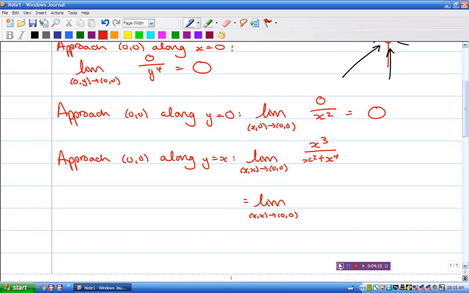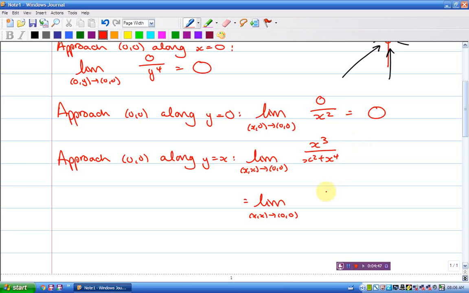I'm going to divide top and bottom by x squared. I know that I can divide by x squared because I know x squared is not 0, because I know x is not equal to 0, it is approaching 0. So we don't need to worry about x being equal to 0. x approaching 0 is not a problem. x equal to 0 would be. Then we couldn't divide top and bottom by x squared. But I can reliably say that x is not 0 because we're looking at the limit as x approaches 0. So x is by definition not 0.